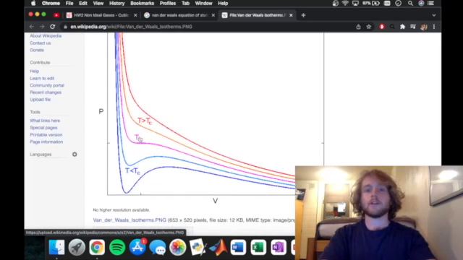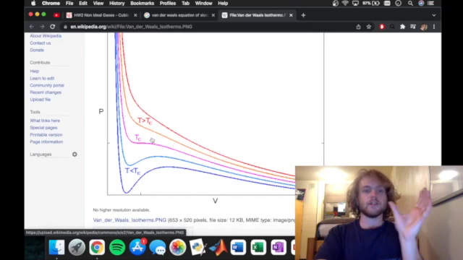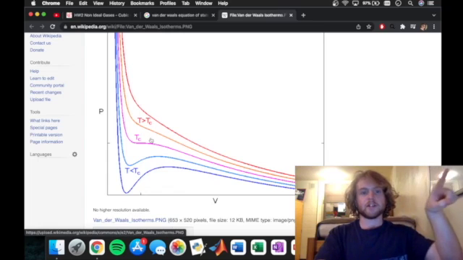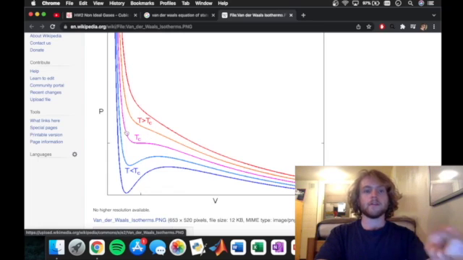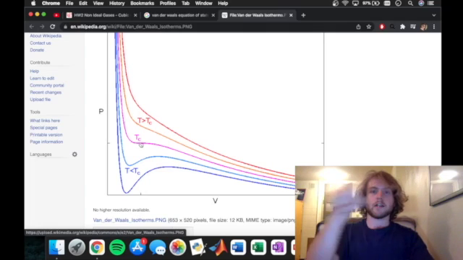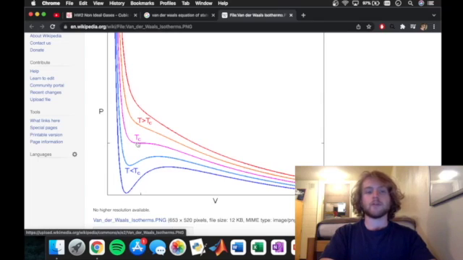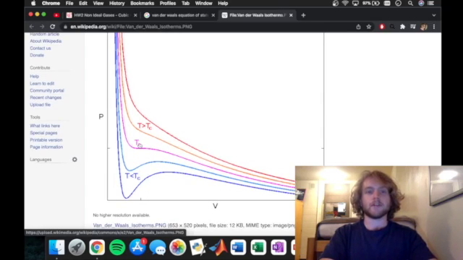And how you tell that the second derivative is 0 is that it's going to be concave up, which means it's making a U shape to the left of it here, and then to the right of it, it's making an upside down U shape, which means it's concave down. So it is going from concave up to concave down at the same spot, which means that the second derivative is also 0. Now we know for sure that the first and second derivative of this point right here is 0, so that is going to be our critical temperature.